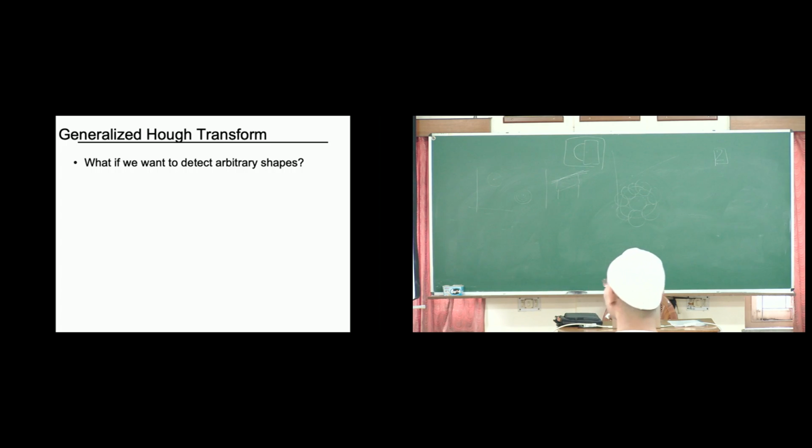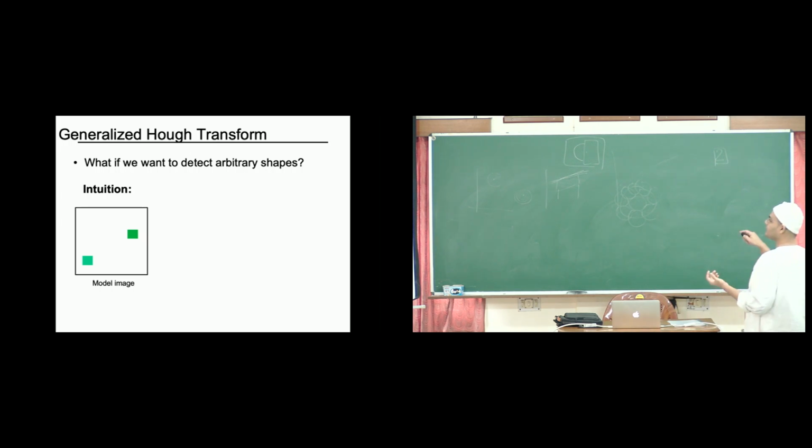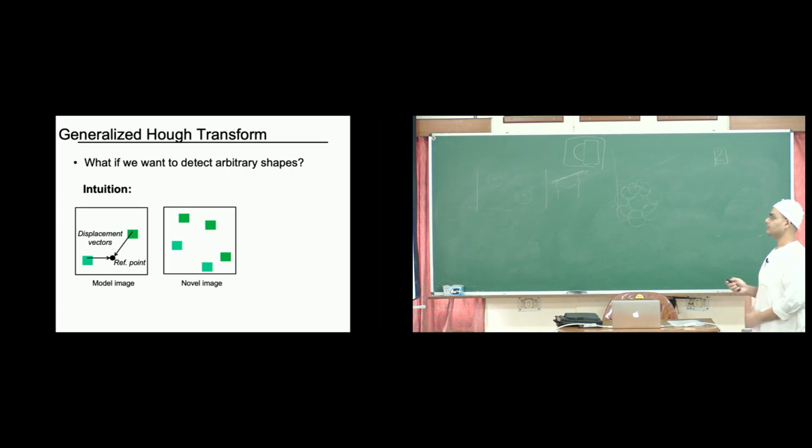Okay, generalized Hough transform. Now what if you have to detect some arbitrary shape? Now that is another fun thing. Now you don't know the shape at all. Now you can see, okay, this idea is very, very fun. Intuition is this. For example, you want to find this pattern, a green circle and a little bit deeper green circle in these two particular positions from another image. So, reference point is this. In this image you want to find this pattern.